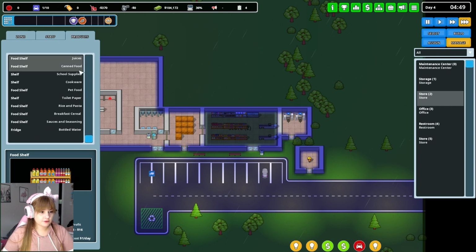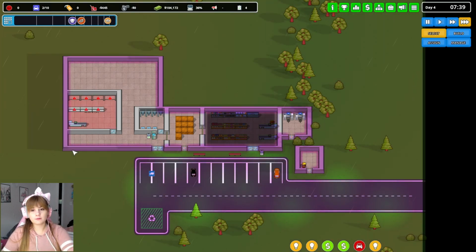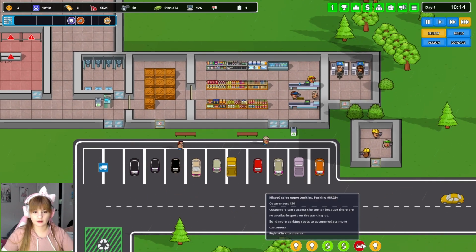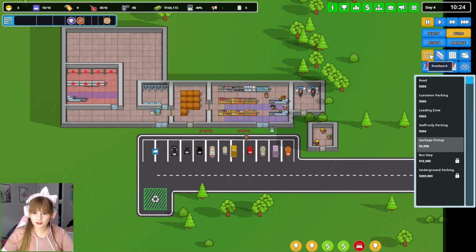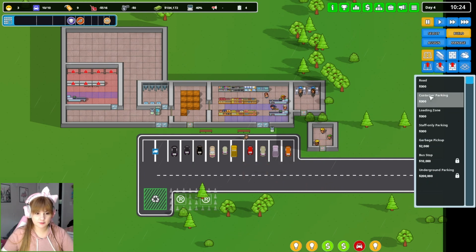All right, we have juices, canned food, school supplies, cookware, pet food, toilet paper, rice and pasta, breakfast cereals, sauces and seasonings, bottled water. Yeah, cool. Research is moving along, and now we just wait. Look at how poorly that guy parked. Like, excuse me, sir, you're not even in the line. Oh, hold on. I need more parking. How do I make parking? Build roadwork. I want staff only parking to be right here. And then customer parking.